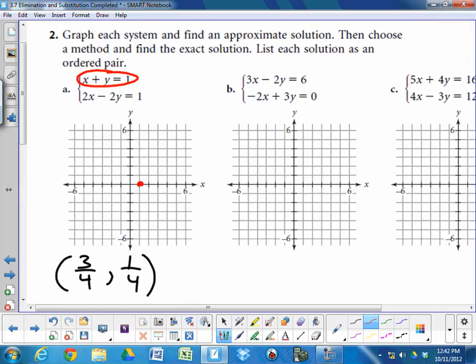So you go to 1 comma 0 and put a dot, and 0 comma 1 and put a dot, and you have yourself a line. Because to make a line with a ruler to connect the dots, what's the minimum number of dots you need? 2. Yep, 2 is the minimum number that you need. If I took a straight edge and I ran it through these 2 dots, could I make a line? Yes, and there it is. Okay? So that's how you graph with what's called the two-intercept method.